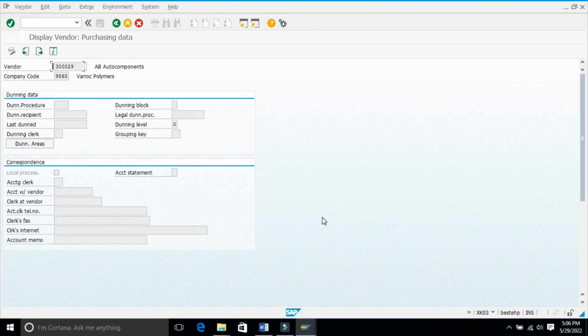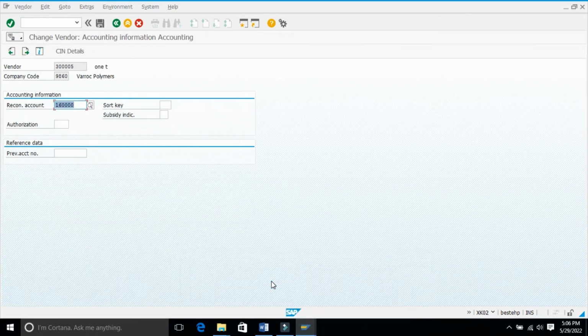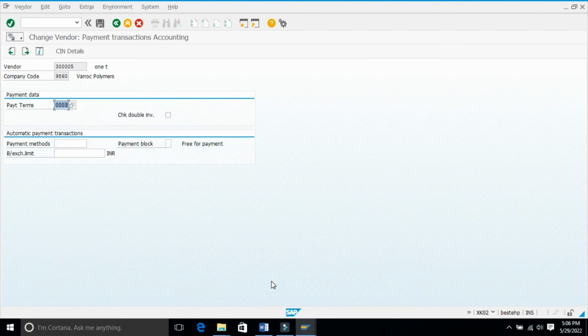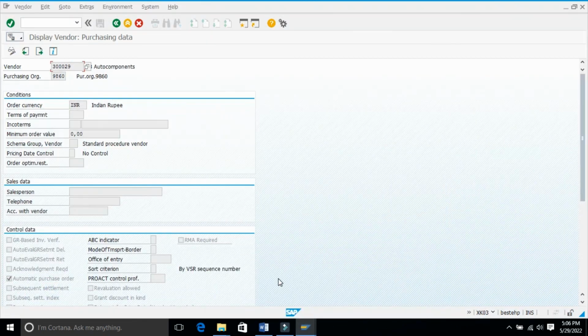See, you just go through, create one vendor master for the account group one-time vendor and one with a regular vendor, and just compare the screens, you will get the difference. And I am going to create transaction data with this one-time vendor account also. So we will execute one P2P cycle with the help of this vendor. I will show you what details we will maintain in transaction data and what details it will fetch from master data. So as of now, you just keep it in mind.